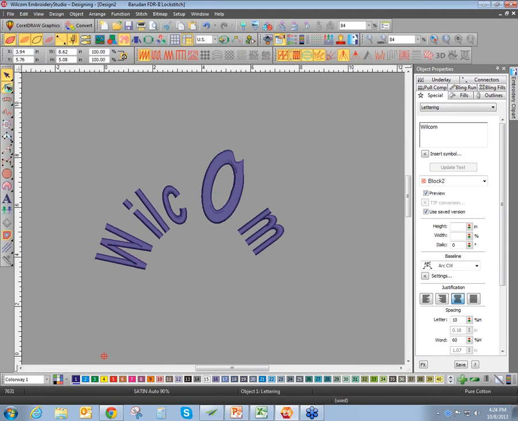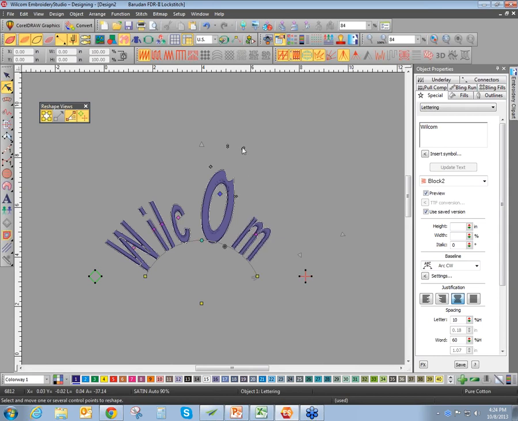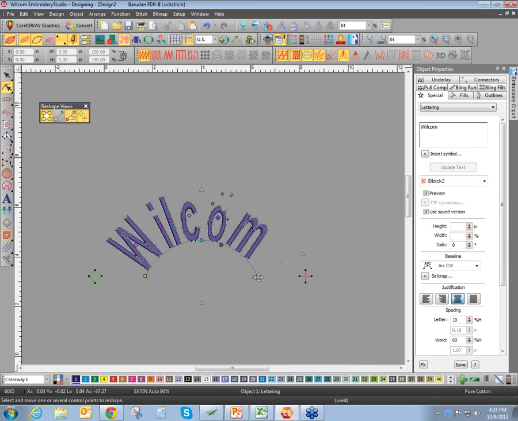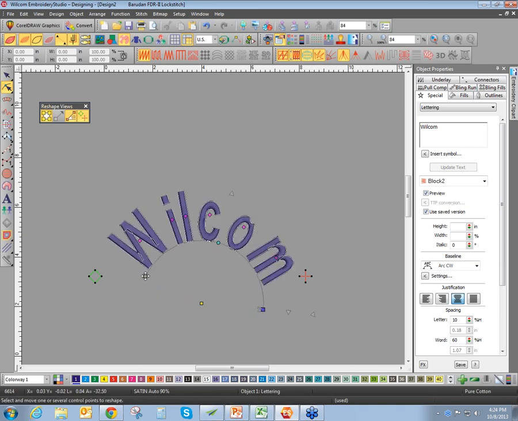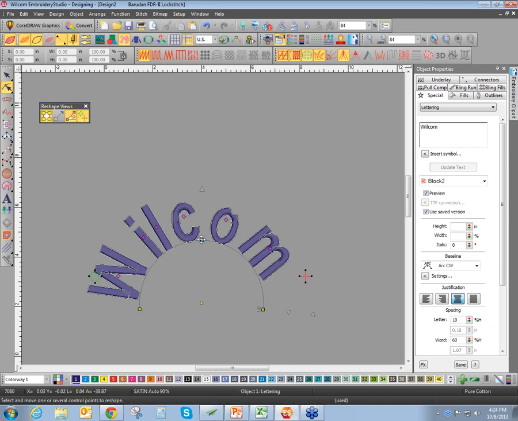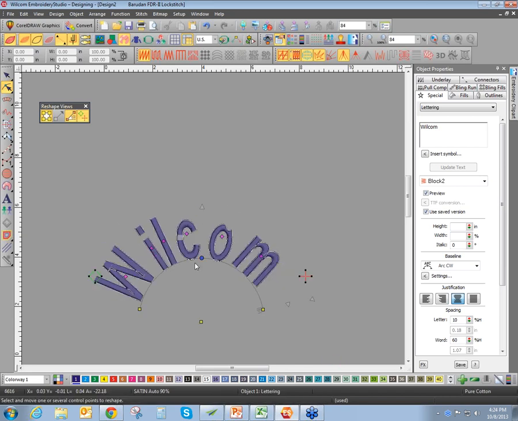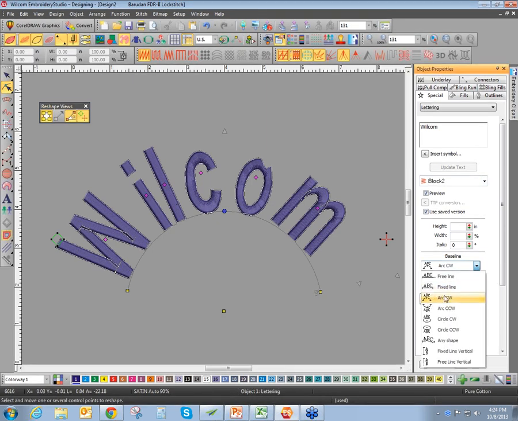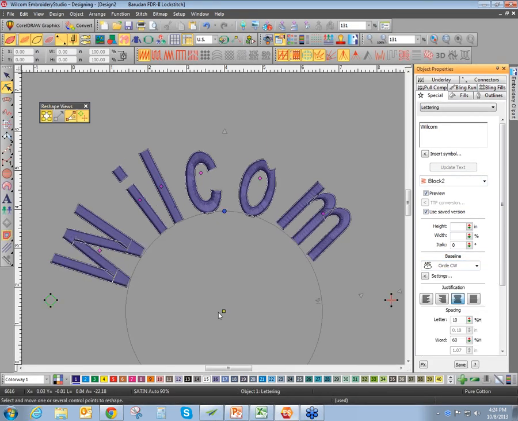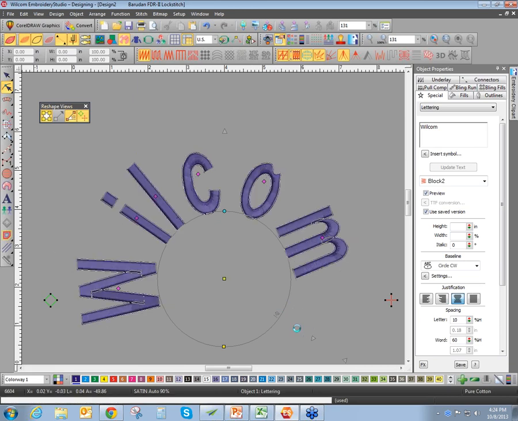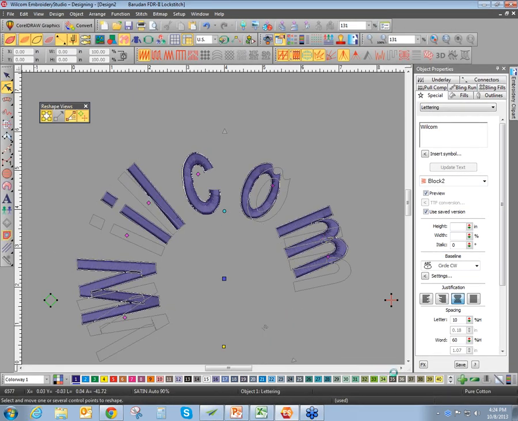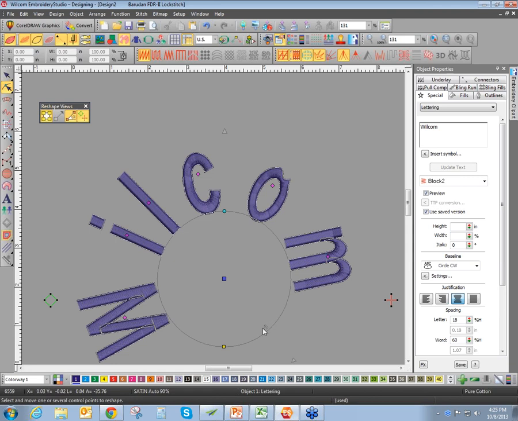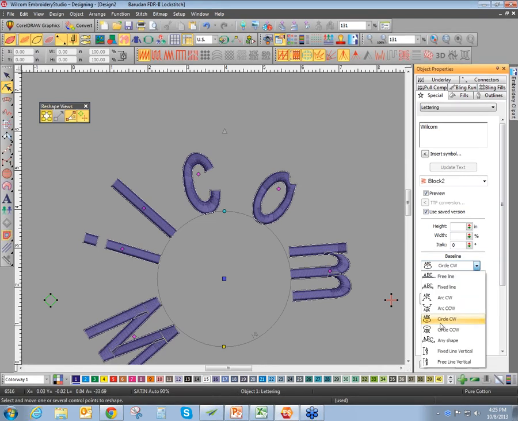I can also set the depth to which I want that baseline to be controlled. I can resize my O back down, and we're always still going to have that real-time control. Stretch my baseline there. Again, if I want to just pull that arc down a bit. We have the circle baseline. So again, real-time change. I want to stretch these letters maybe across the baseline a little bit more. I can easily do that.